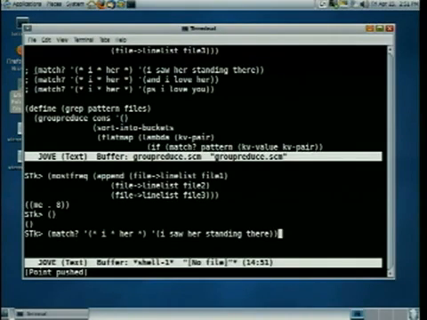A pattern is a sentence, but some of the words in the sentence might be asterisk, and each asterisk means any 0 or more words. So star I star her star means I'm looking for a sentence that has the word I and the word her in that order, but maybe some other stuff, and the result of this match is true.